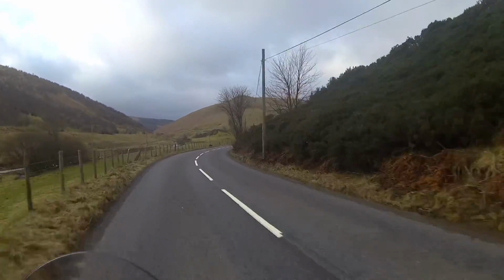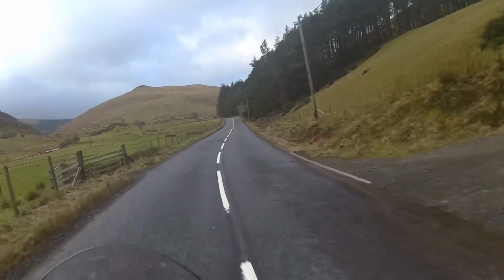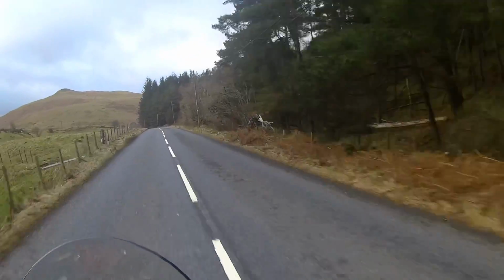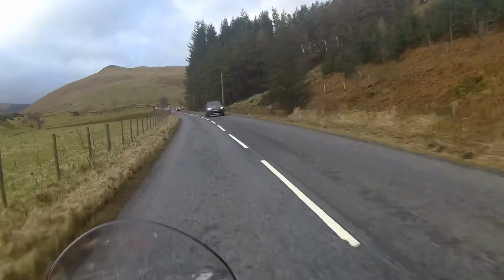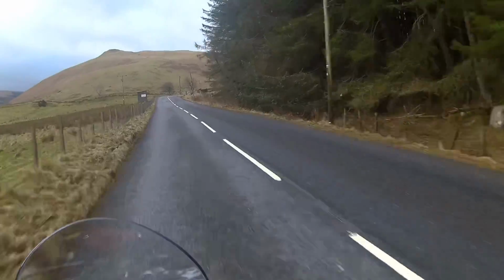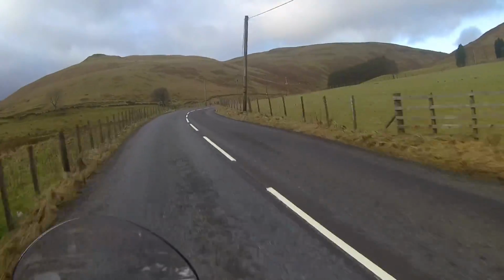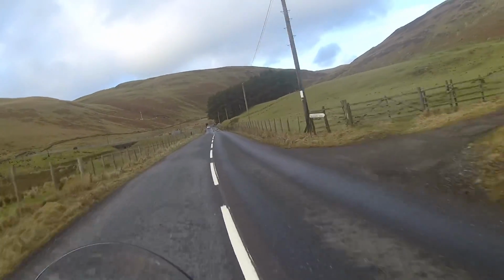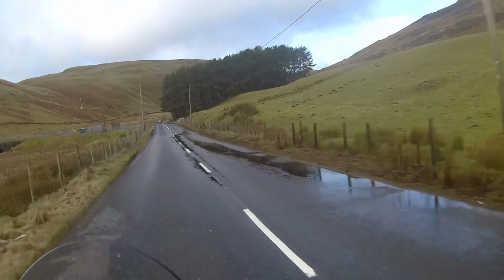As for fuel consumption, well, yeah, I would imagine the fuel consumption isn't as good as it used to be. But bearing in mind the fuel consumption on this bike, if you have it as completely standard and you just potter along in it, it'll get over 100 miles to the gallon. But even hammering it, you're still down in the 80-90 miles to the gallon bracket, which is incredible. So any slight increase in petrol consumption, having fitted the cam, etc., it's minimal. It's not something that bothers me.